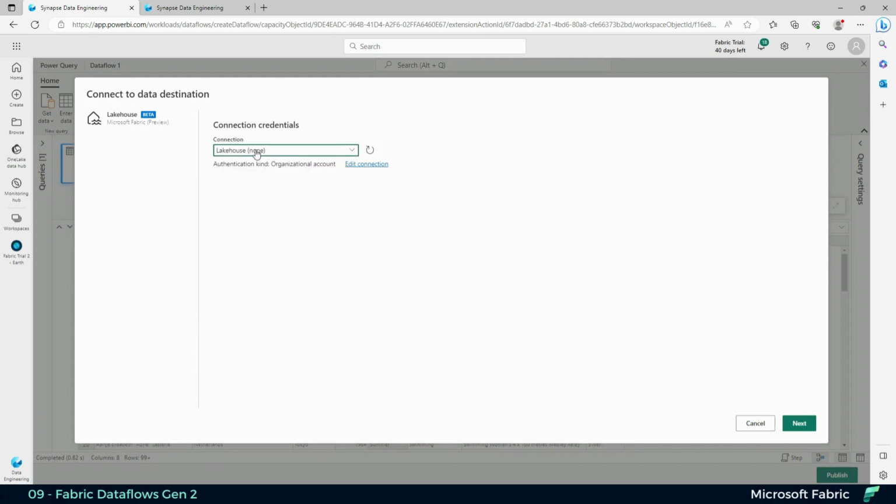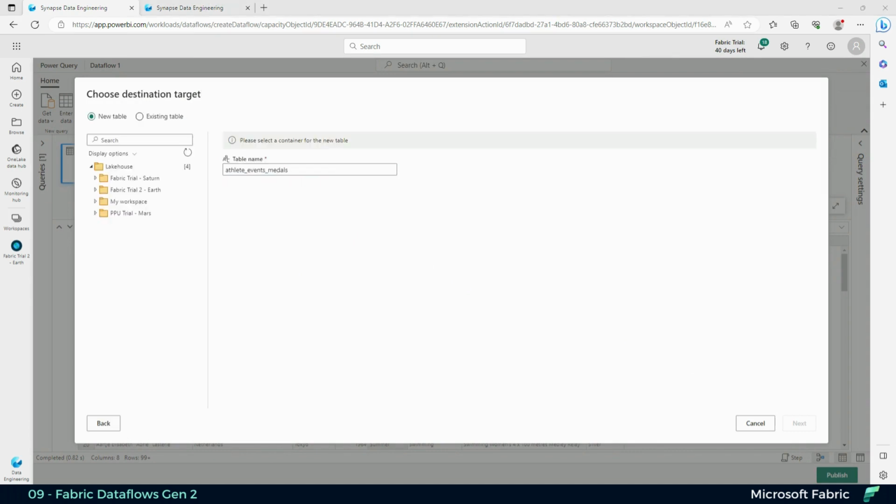So I already have my connection created. I'll click Next. Once this happens here, it's going to show my menu with the lakehouse menu. And I want the Fabric Trio 2. Let me expand it. You'll be able to see that it's going to show my data flow staging lakehouse. I'm going to show you guys this in a second, but I want the lakehouse 2. And this lakehouse 2, it's going to show the tables that I currently have. So I'll click here, and then I'll click Next.